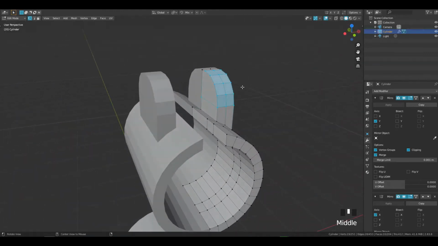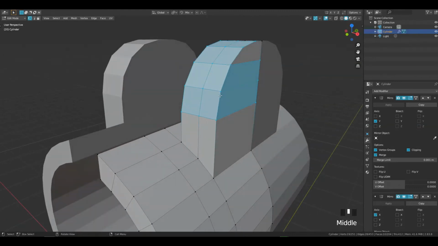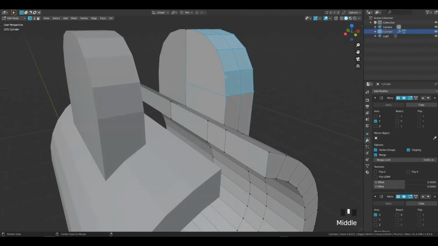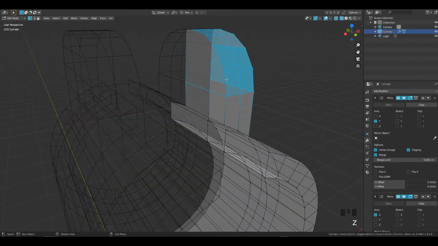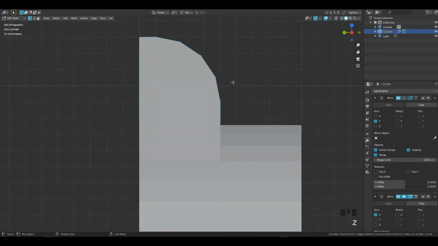It looks like I forgot to press C while using knife tools, so let us do it again. Disable mirror modifier to clearly see the mesh.